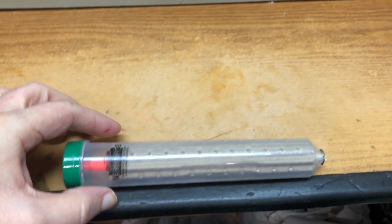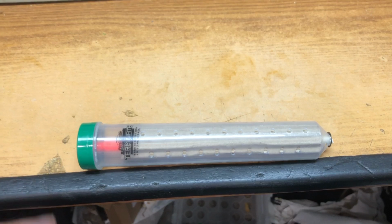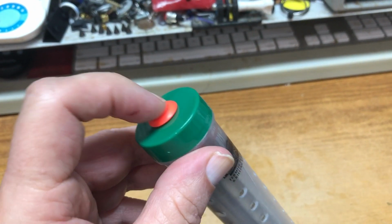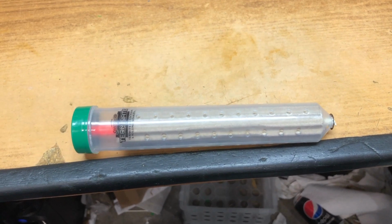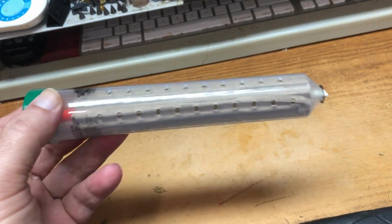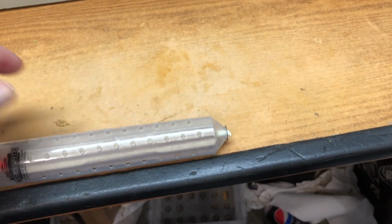I got some of these termite bait traps that also kill termites, and they have this pin that pops up supposedly to tell you that termites have been into them. And the biggest complaint in online reviews is that this pops up without termites being inside. Well, I think I figured out why.